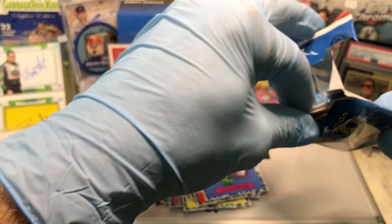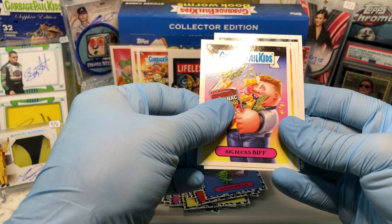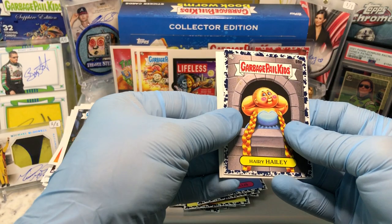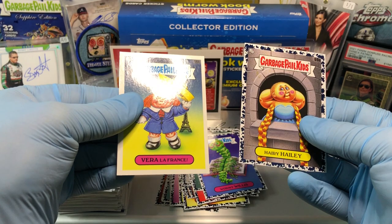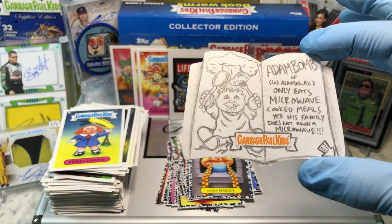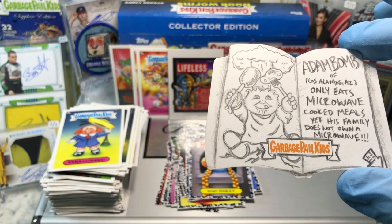It's a shaped card. Shape sketch card. A page holder. Big Bucks Biff. An Ella Fant. Blue Harry Haley, Hungry Katniss, Book Barney, A Vera the France, and oh my gosh, Atom Bomb of Los Alamos, Arizona, only eats microwave cooked meals, yet his family does not own a microwave.